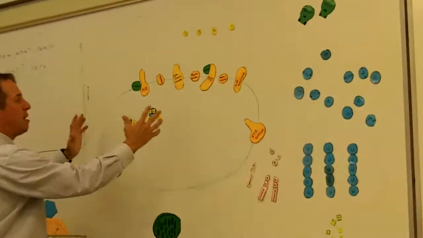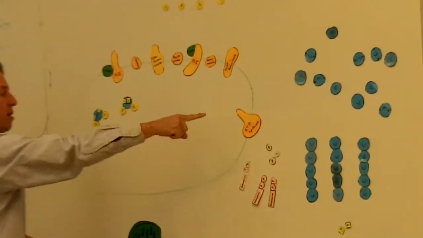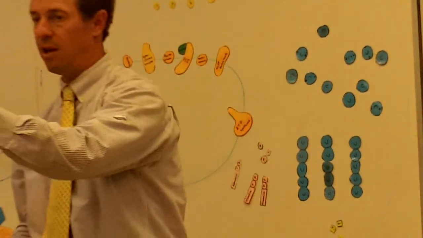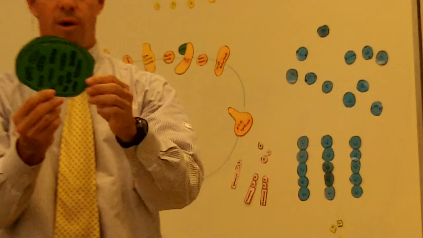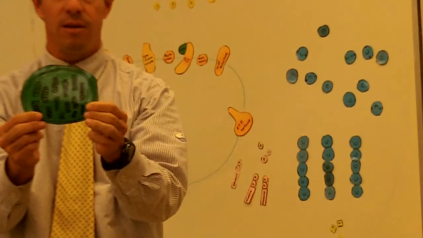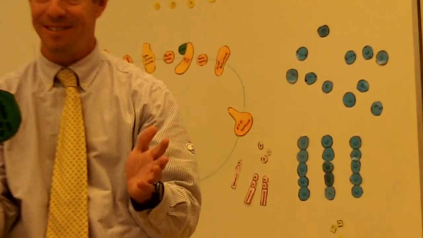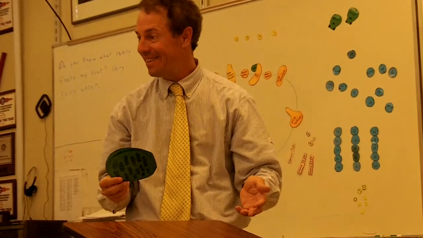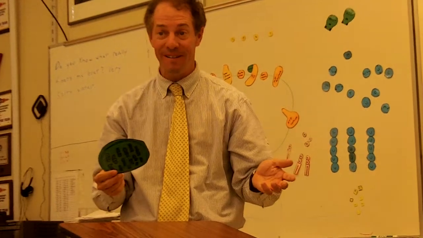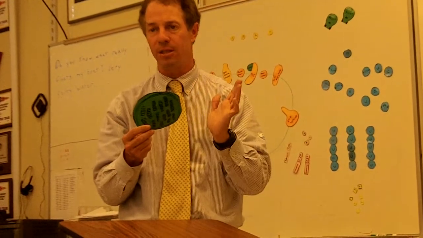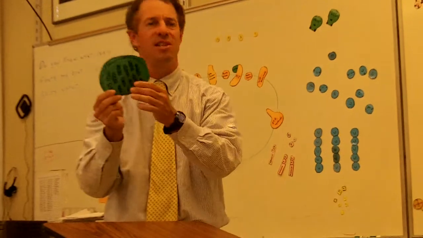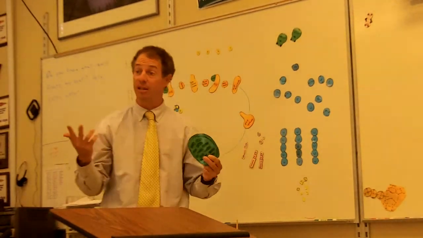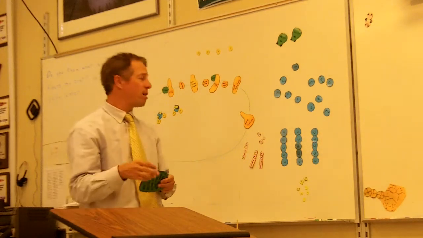This is the thylakoid membrane. Where is the thylakoid membrane located? In a chloroplast. Where is the chloroplast located? Inside a plant cell. And where's the plant cell located? In a plant. They're usually in the leaves of plants. There's also some of these in the stems. But usually you find the chloroplast in the leaves. And so what we're trying to do here is photosynthesis.